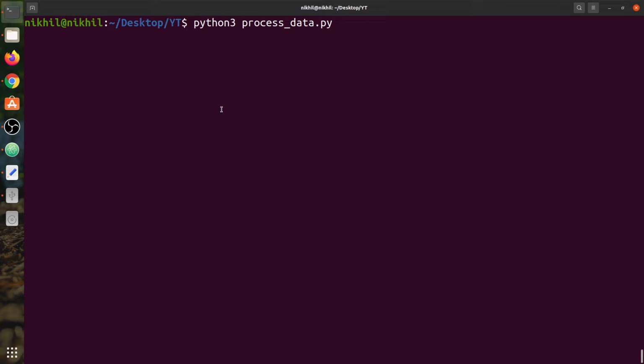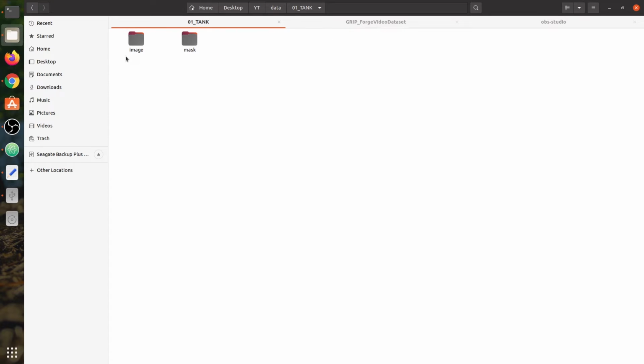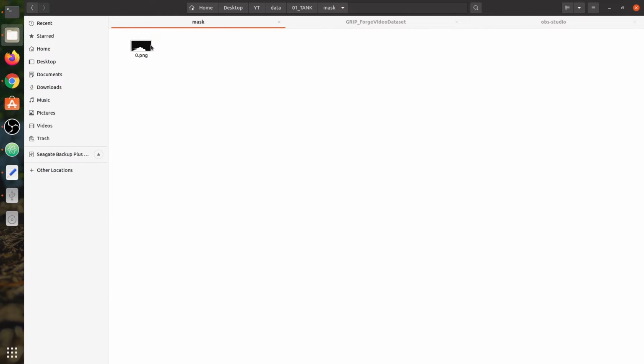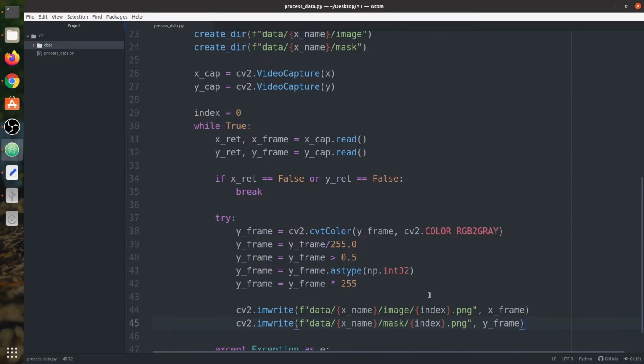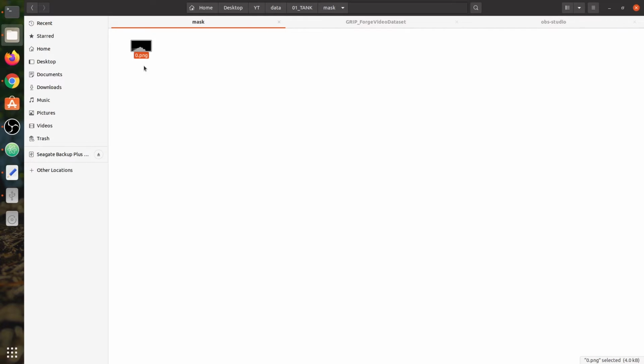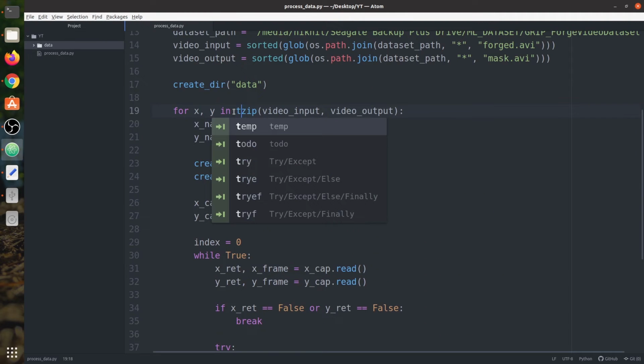So I think this program is running now, but we cannot see anything. That's why we need the TQDM function here, that is a progress bar. Let me just show you. You can see a 0 image is there. Okay, we have one simple mistake, and you know what, we aren't incrementing this index value. So we need to increment this index. That's why we only have one image here, that is 0. It's not incrementing. And before that, let's apply the TQDM.